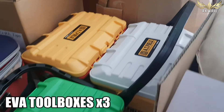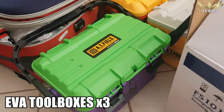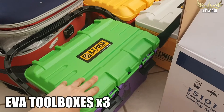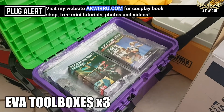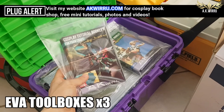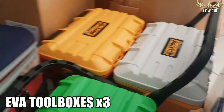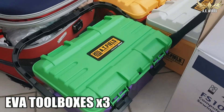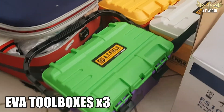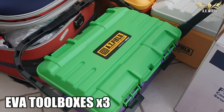Finally, I have three Evangelion AT Field toolboxes — super heavy duty. I love putting my cosplay supplies in them, but this time on the ship they are protecting my books, which you can buy on akwudu.com — shameless plug. All of my books are coming with me in three heavy condensed boxes, obviously too heavy to go with me as personal luggage, so these are going on a ship for a couple of months before they come to me.